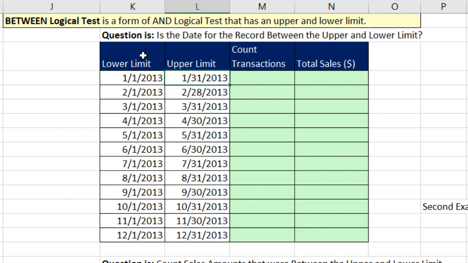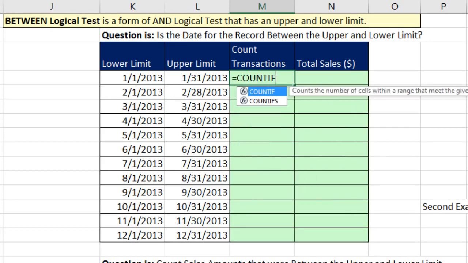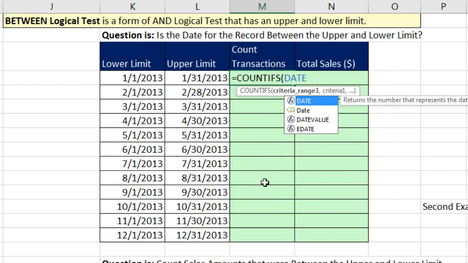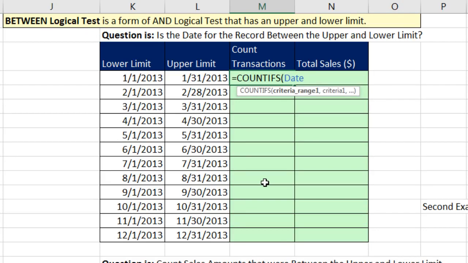So really what we want when we have an upper and lower limit and we're counting between is we need to say, please find all the dates greater than or equal to the lower date and less than or equal to the upper date. All right, let's try this with COUNTIFS equals COUNTIFS. The criteria range, it's going to be the date column, and we can see our gold dog tag there, date. Now, I'm going to have to repeat that date twice because there's two conditions. But for the first one, I'm going to put in the lower limit.